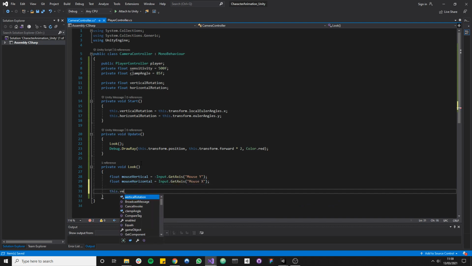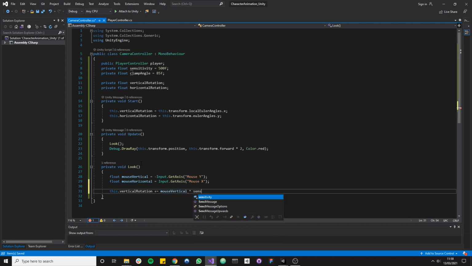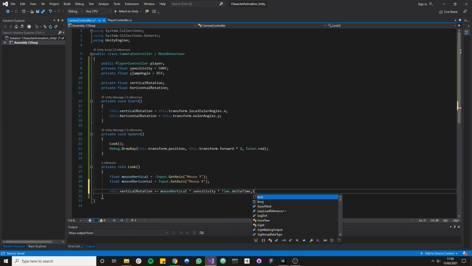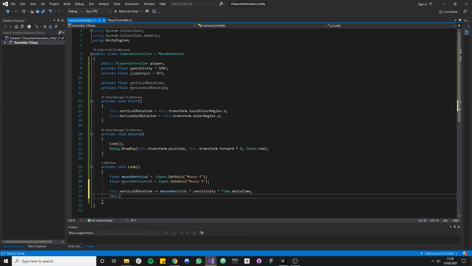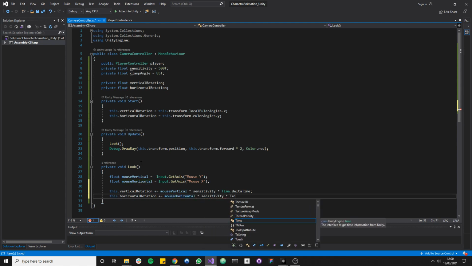So I'll add that to the vertical rotation: mouseVertical times sensitivity times Time.deltaTime. And the same thing for the horizontal rotation, mouseHorizontal times sensitivity times Time.deltaTime.